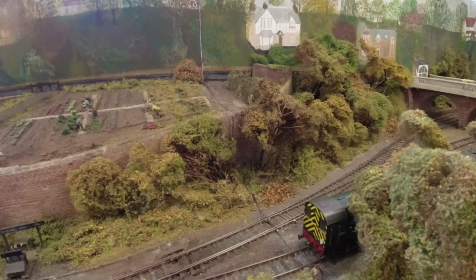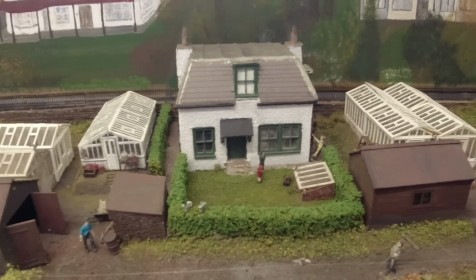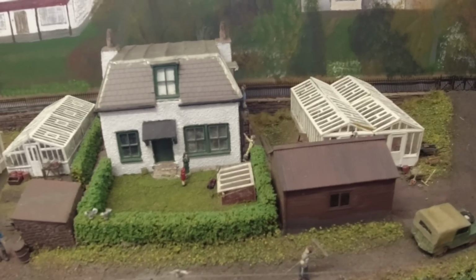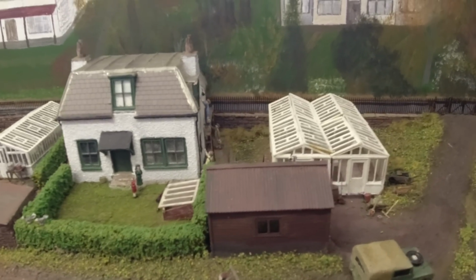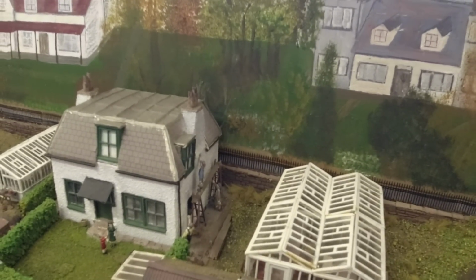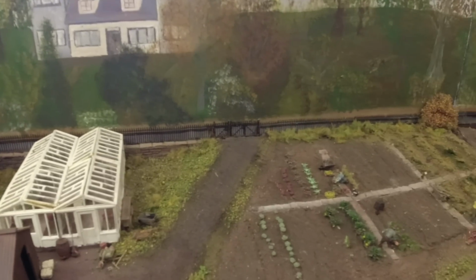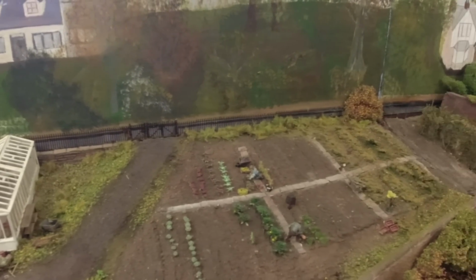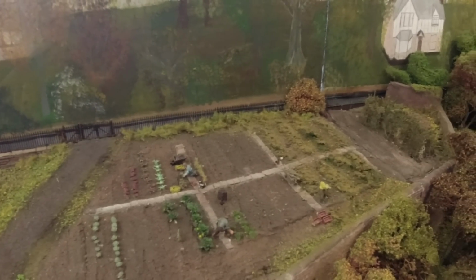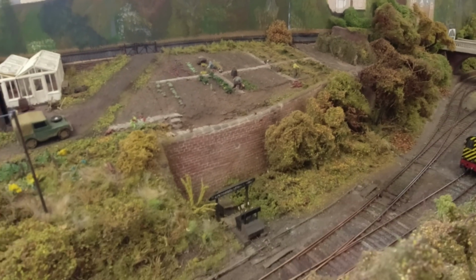See this ploughing the fields. Shall we look up here? These gardens here. Look at that. There's a lot of work going into that. Certainly is. Tell you what, I've just spotted as well at the side of the house in this painting. Oh, yeah. What are the gardens there? Aren't they lovely? Veg patches. If I had time, I'd love one.